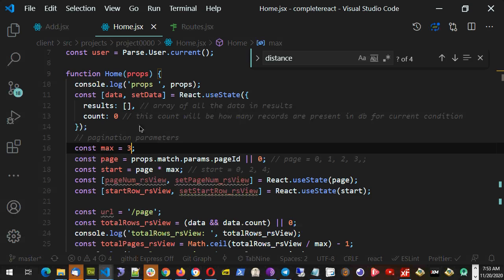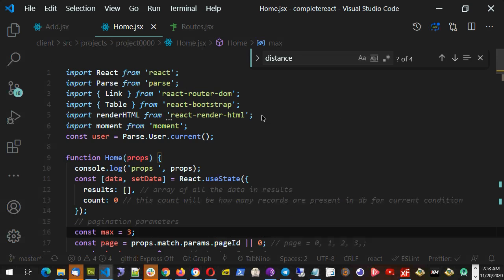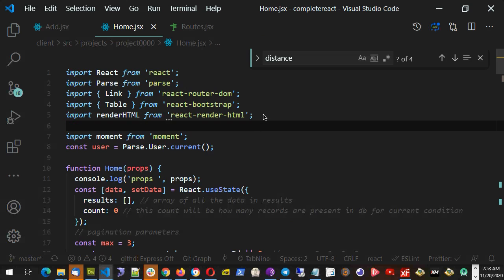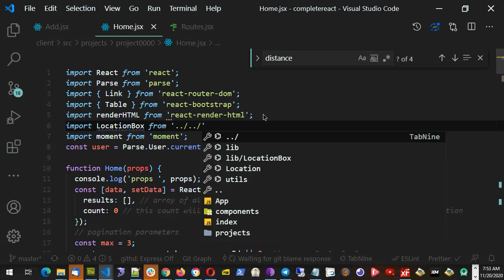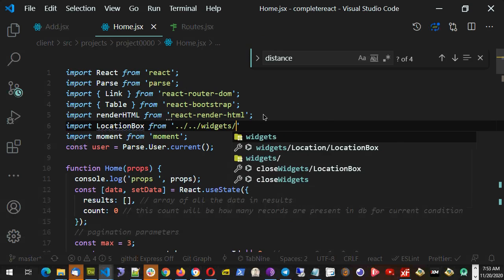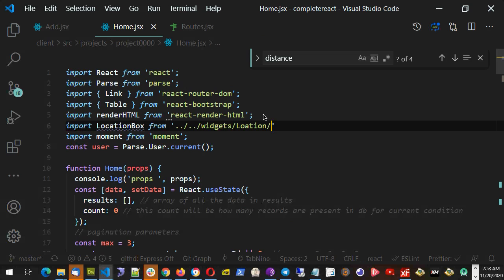Let's make another thing which I will do. Now let's create the search box. So I'll import location box from widgets, location, and location box. I call this location box.